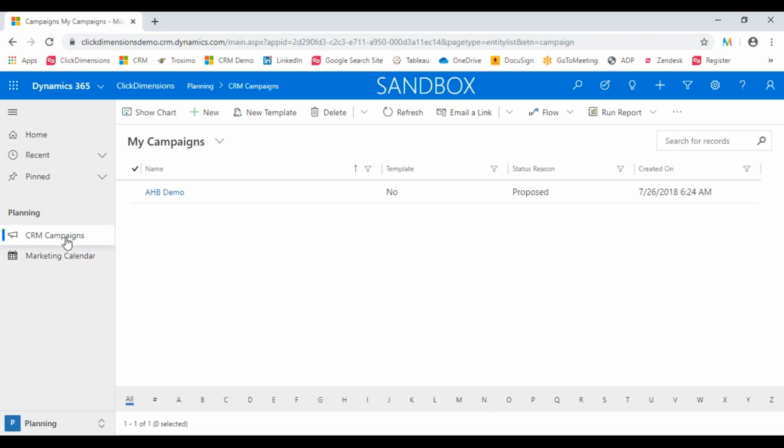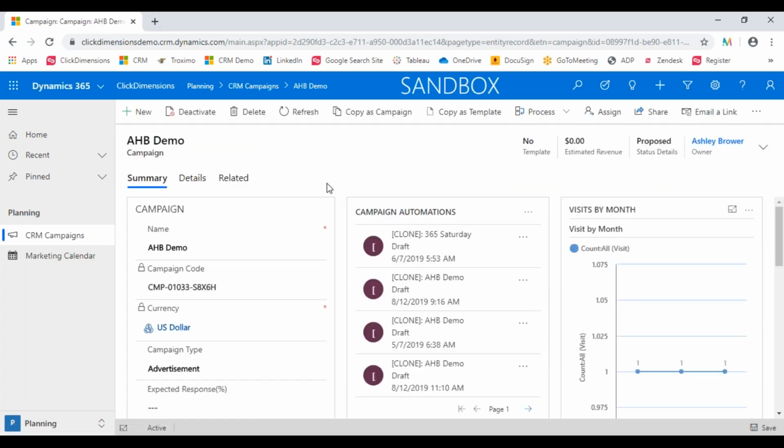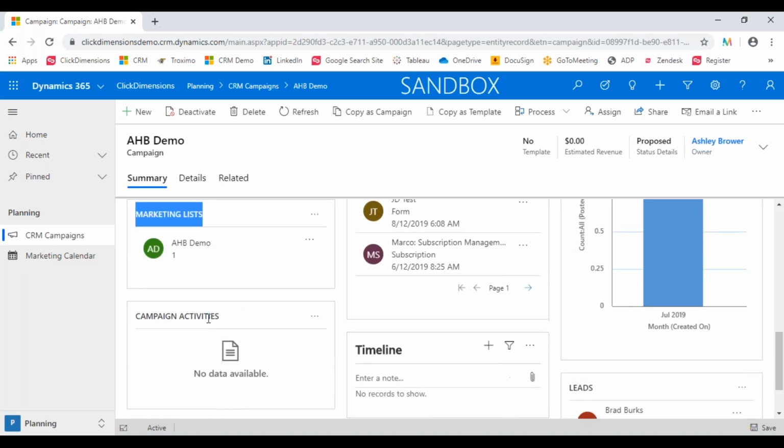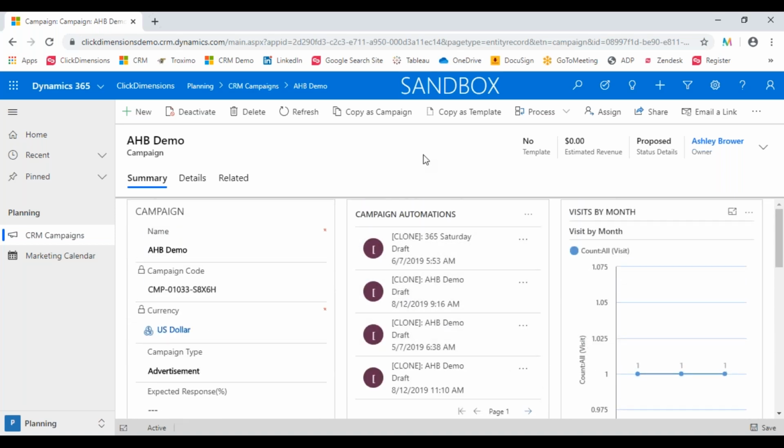And then all of this can track back to a CRM campaign. So obviously, as we see in the marketing calendar, there's a lot of activities going on here, but it all goes back to a campaign, because when you're creating a campaign and you want to start this new marketing strategy, you don't just send one email and that's the whole campaign, or just have one form or one social post. It's likely a combination of those items working together to create a whole campaign, and this is the way that you can do that. So out of the box with Dynamics, you can associate things like marketing lists, so who are you looking to target, activities, phone calls, notes, all of that good stuff, but you can also tie in all of our features as well.